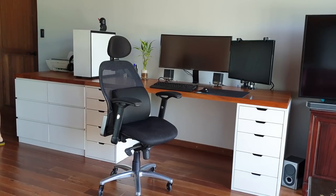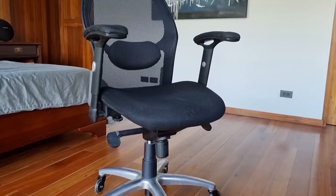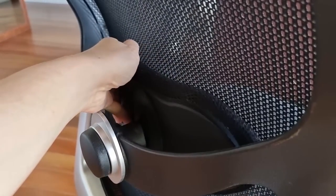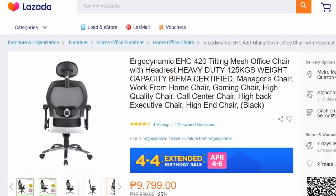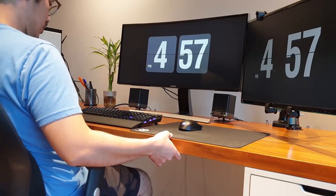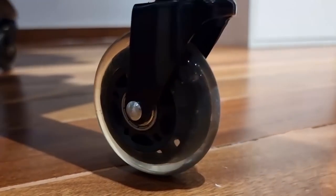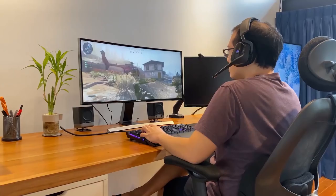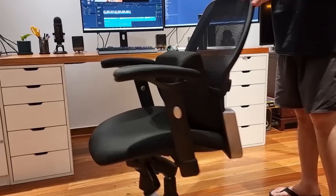My seven-year-old mesh office chair is one of my greatest prizes. It is my first mesh chair, and after going through two office chairs with PU leather prior to this, what I discovered is that mesh outlives PU leather dramatically. It is also extremely comfortable, something I was surprised to discover since I was originally used to the softer foams of an executive leatherette chair. I bought this chair from Dimensions and it doesn't have a specific brand. I don't think I'll be changing this chair anytime soon because it has aged considerably well. I recently upgraded the wheels to casters which result in less floor scratching and make it three times easier to roll around with — I even gifted these same casters to a friend who uses a Herman Miller chair and he agrees they are a very cheap but extremely noticeable upgrade.